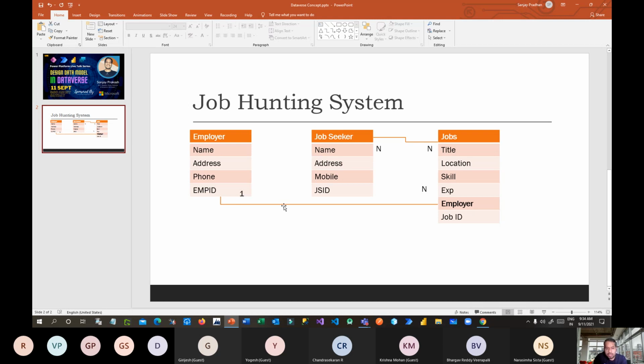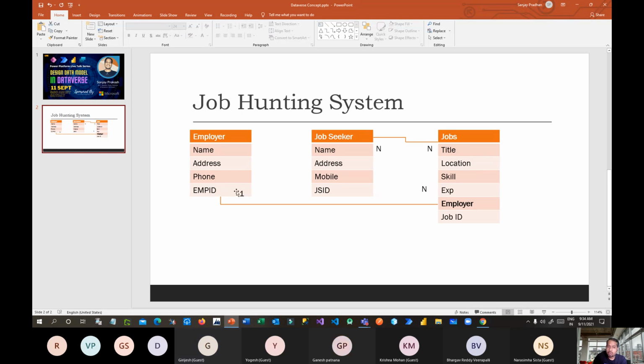And if we think about the relationships, one employer or one company can post multiple jobs, right? And that's why the relationship is 1 to n. So one employer can post multiple jobs. Now, what about the relationship between job seeker and jobs?